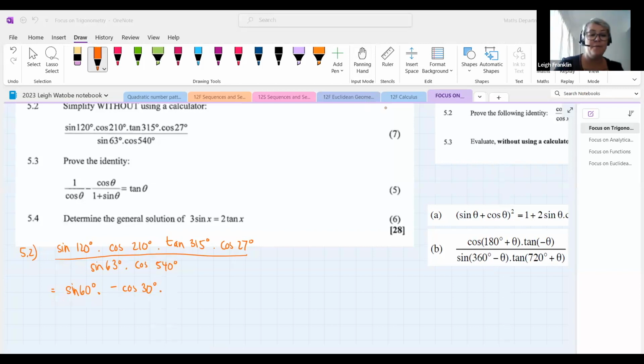Okay. Then tan 315. Which quadrant are we in now? Quadrant 4, absolutely. So in quadrant 4, we have to use 360 minus, but we also need to be aware that the tan function is negative in the fourth quadrant. So again, we're going to have a negative ratio. So this is going to reduce to negative tan 45. Okay, like so. Is everybody okay with the first three? Are we all good with the first three? We know why they're negative, and we know why we have the angles that we've got.